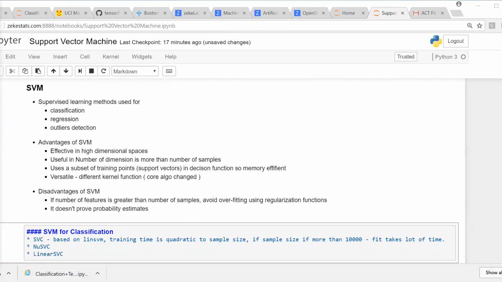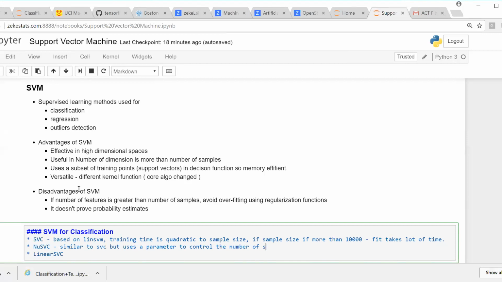Next is NuSVC, the Nu support vector classification. It is similar to SVC, but it uses a parameter to control the number of support vectors, which limits the data used to generate the logic.